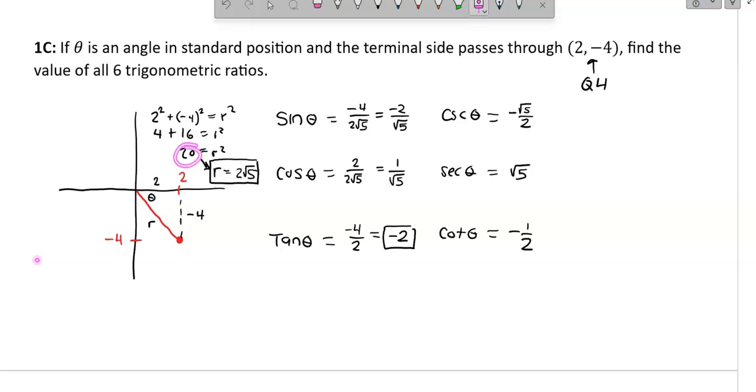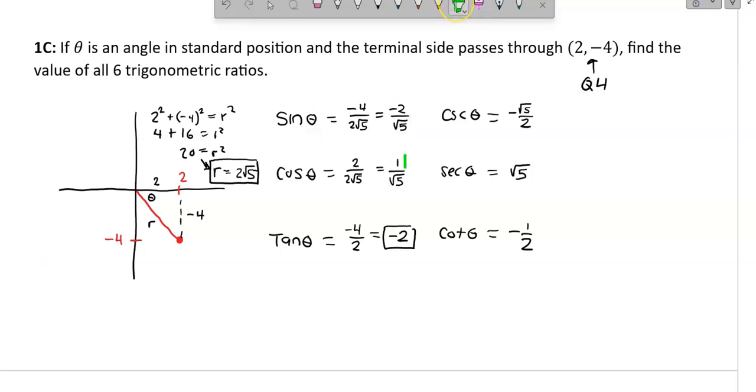Notice this time it is not a perfect square, so I wrote the answer in simple radical form. This is actually interesting because now when I find my sine ratio, we'll see that it is going to simplify to -2 over root 5. And for cosine, the 2's cancel out, becoming 1 over root 5. Yes, these two could be rationalized, but at this moment of time, we're not going to worry about that. We're just going to focus on creating the ratios.